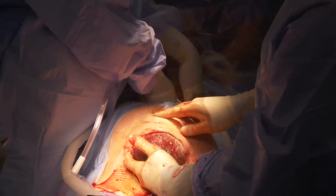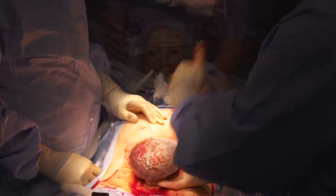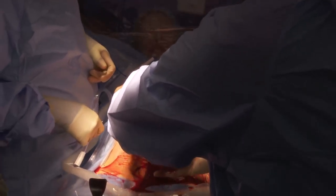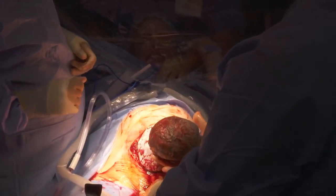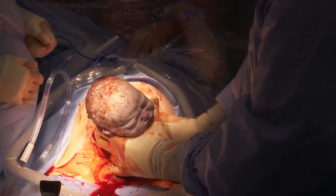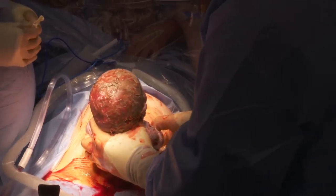This is Nahal, one of our midwives. Okay, so you'll stop for a second. So what I'm going to have Haley do now is push, bear down like she was going to the bathroom to deliver the baby. So push down. Okay, and that'll naturally just sort of push the baby out. We take it nice and slow so that the skin squeezes the lungs, and that simulates the delivery from the vagina. Here's my favorite part of every delivery.